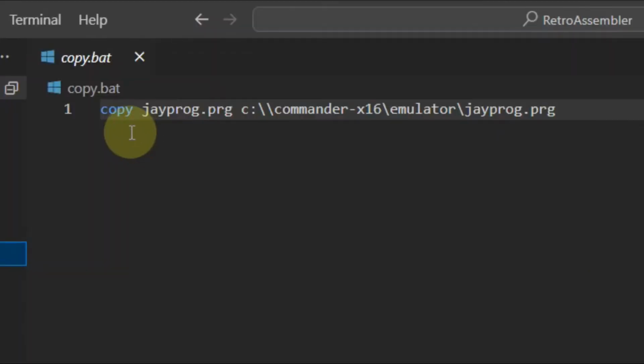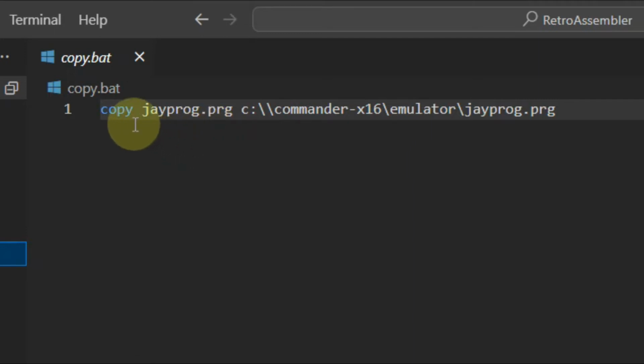And here it is. It's a simple one-line instruction. It says copy jprog.prg. So this is the output file that this assembler is going to create for me. And it's going to select this name because that's the name that I'm going to save my assembly language program as. So it's going to create an output file that uses the same name as whatever you save your assembly language program as, as we'll see a bit later.